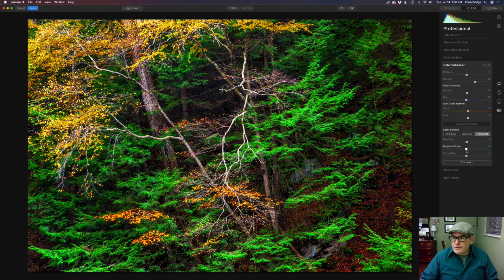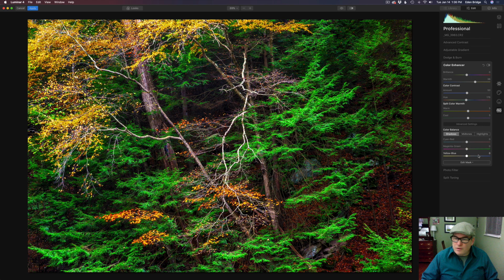And I don't want to do too much here, so I'm just going to double click this and get it back to where it was. And let's just play with the reds. Do we want to see, we can warm things up a little bit there if we wanted to, or not. Maybe just a slight amount, something like around a 2. Looks pretty good. All right, and now let's go to our shadows.